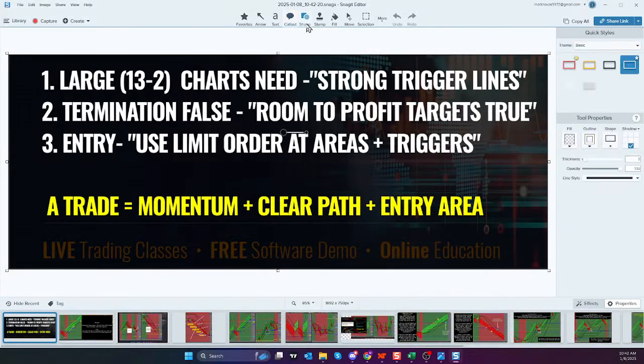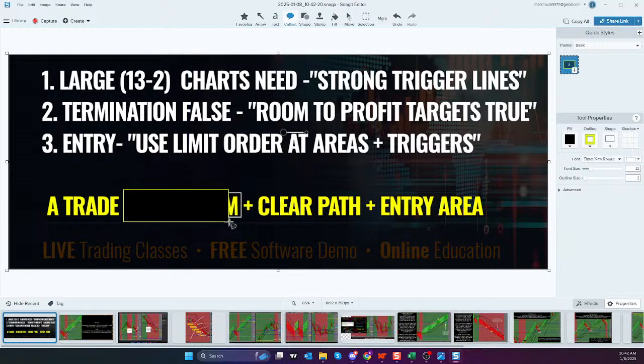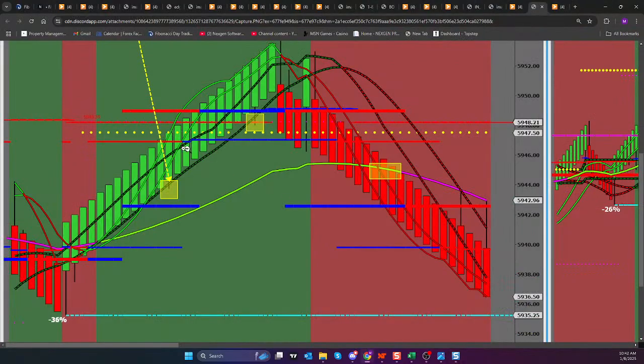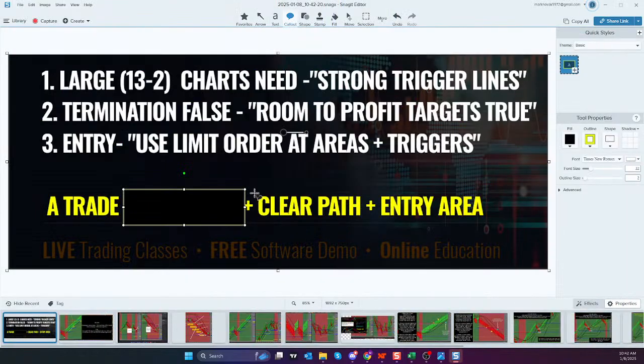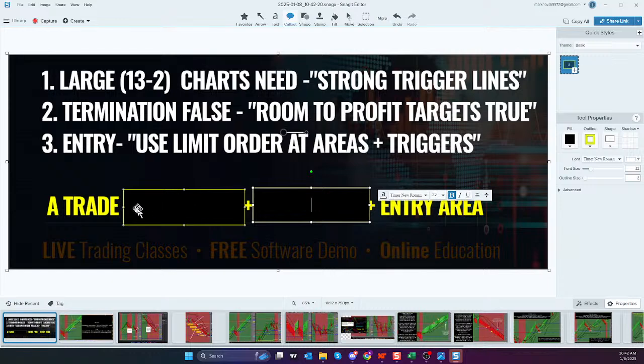So if I'm looking at that picture and I say, do I have momentum? All right, I don't have momentum. Do I have a clear path? And let me show you why I do this. Price reached resistance. All the triggers are still below. So what I have to say to myself is that, man, I don't have a clear path either. And every time one of these goes away, that's 33% of your advantages. That's 33% of your advantages.